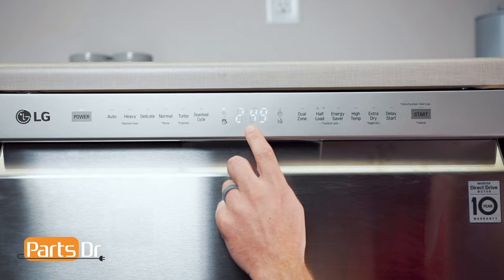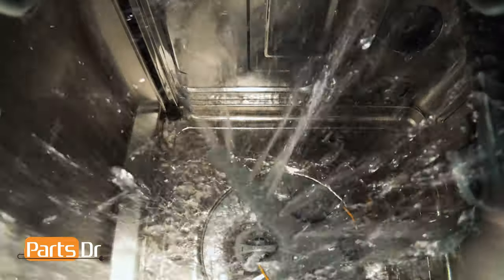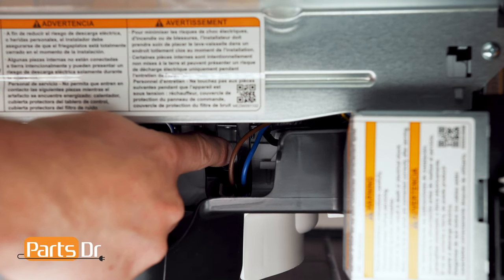Here, the display is showing the washing motor revolutions per minute. If the wash motor isn't running, this could indicate a bad wash motor, a physical obstruction keeping the motor from running, or it might not be receiving a power signal from the main control board, which could be caused by a bad board or wiring between the two.